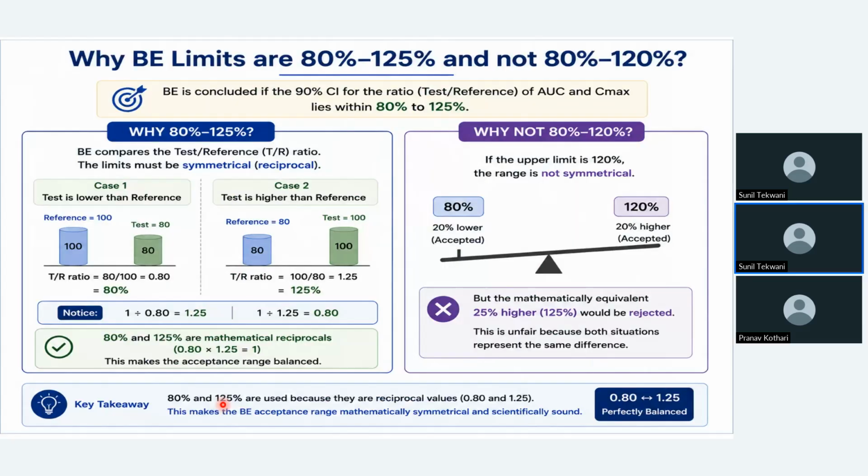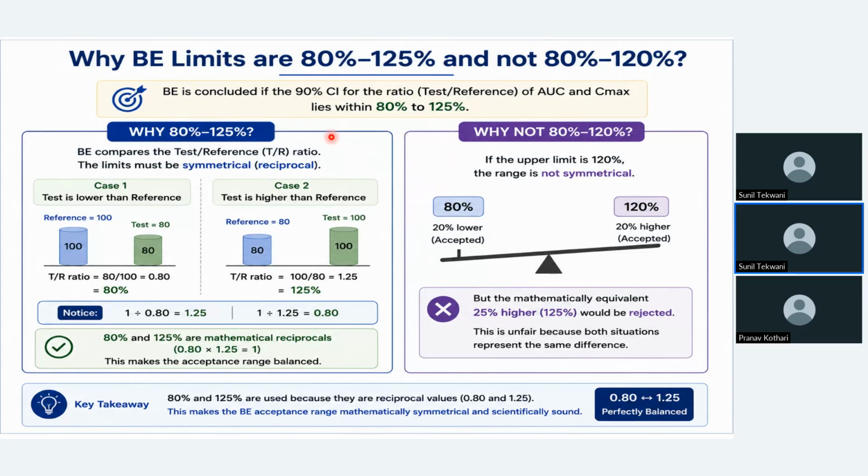Now another important aspect: not significantly different rate and extent of absorption means how much difference is allowed. So a 20% difference is allowed. So the BE criteria for Cmax and AUC is 80 to 125%. But if I say that 20% is allowed, then why is it not 80 to 120%? This is the most common topic you might have seen on LinkedIn, and you may already know as well. So let me help you revise that once again. Why is it not 80 to 120, and why is it 80 to 125 in most cases?